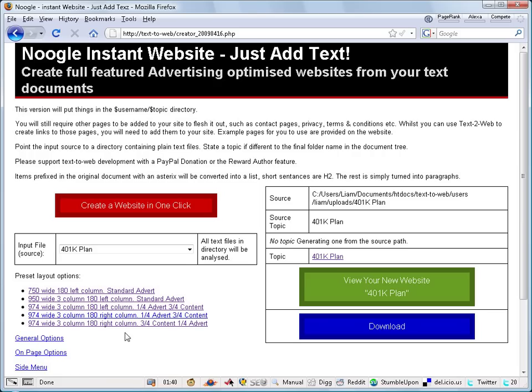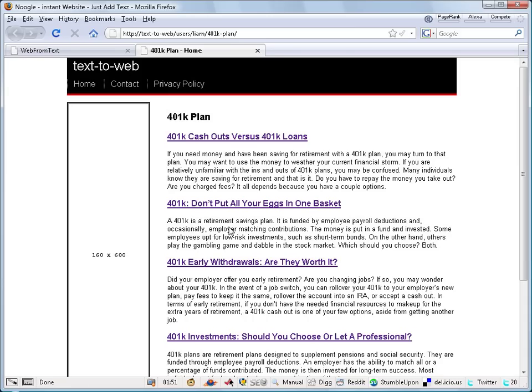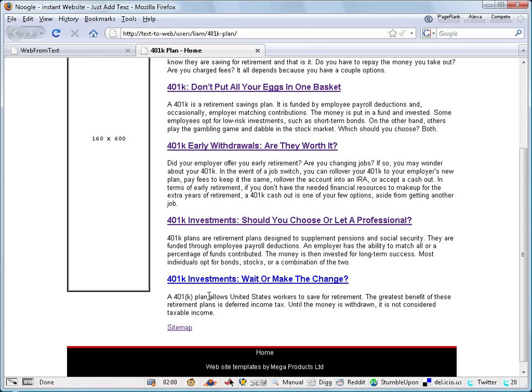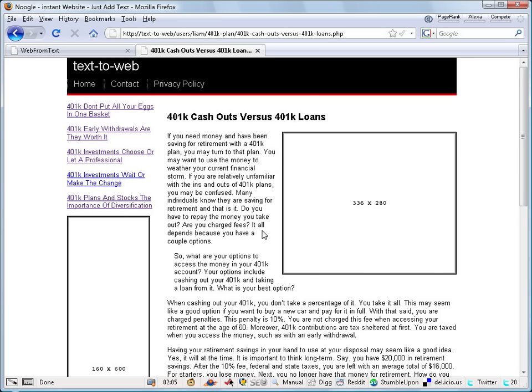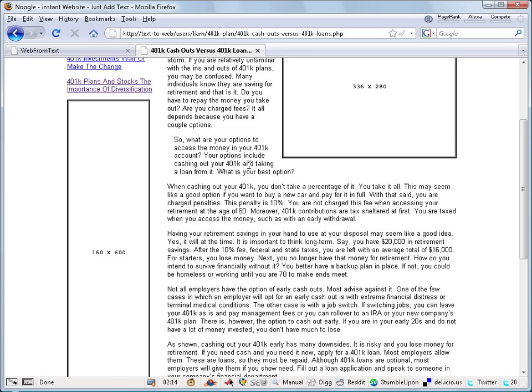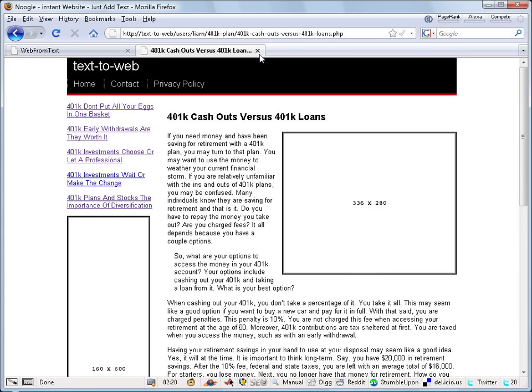you'll notice several preset layouts here. These will produce various professional looking sites with appropriate advertising placement. This is the 750 wide. This first one creates a 750 pixel wide site with a 180 wide left column. In these examples, I've got images here as placeholders for the real advertising. There's an ad block below the title floated on the right. And in the navigation column there's another ad block there, and right at the bottom of the main content.